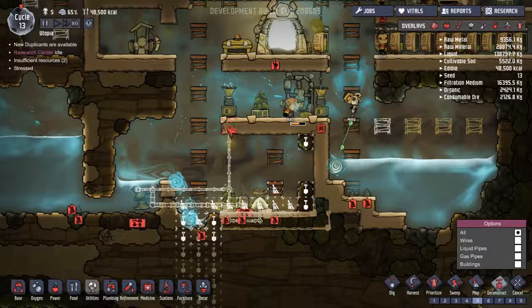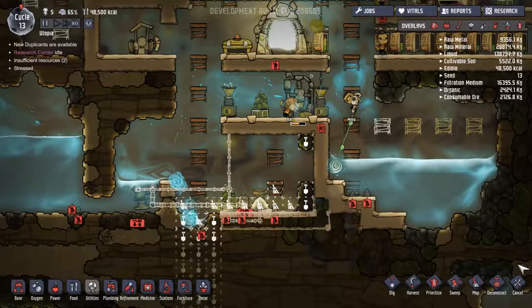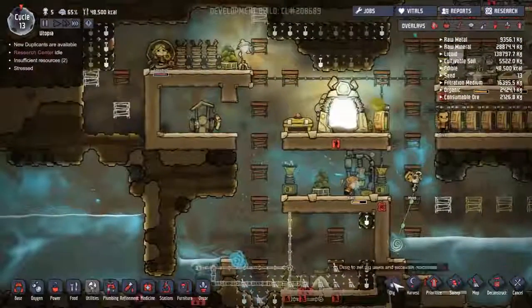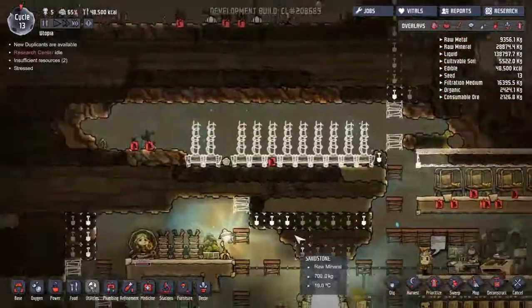Deconstruction actually just deconstructs your different bits and pieces. And then finally, the cancel button. Demolish is X, and cancel is C. Mop is M, sweep is X, because you just use your WASD or your arrow keys to run around the map. So yeah, you have to rebind. All keys are rebindable, so that's pretty good.